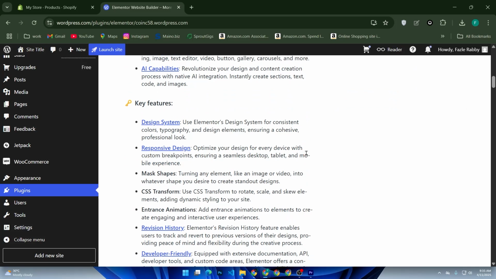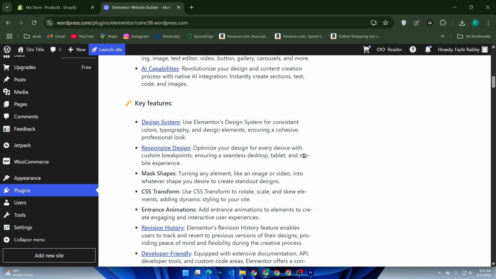Give your template a name and create template. Elementor will load a blank canvas or offer pre-built blocks. Feel free to choose one or start from scratch.